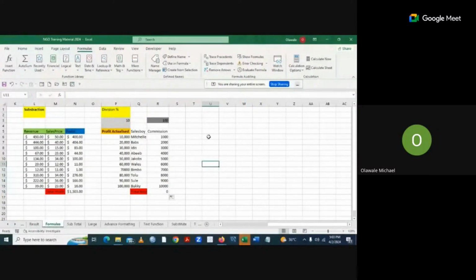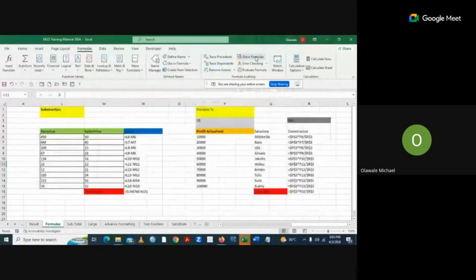Let's check the formula and see. Then I'll come to my formula again. Show formula. Now, look at it. The first thing here, I locked the first row.